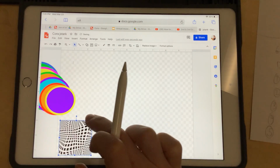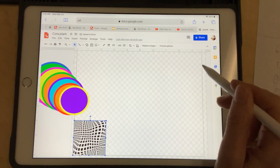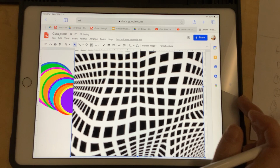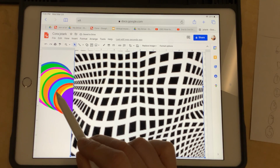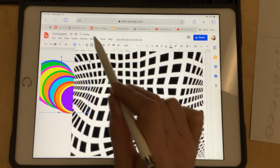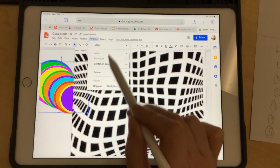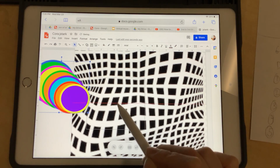When it comes on, you're going to need to stretch it across your canvas and fit it to there. And now, if I try to bring this back in, it's going to go under. So I want to press Arrange and Order, and then I want to bring that to the front, and that'll put it in front.